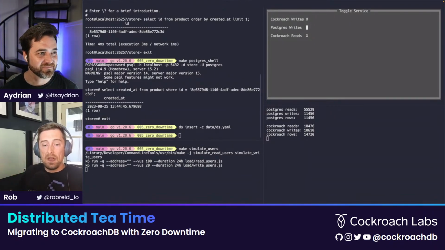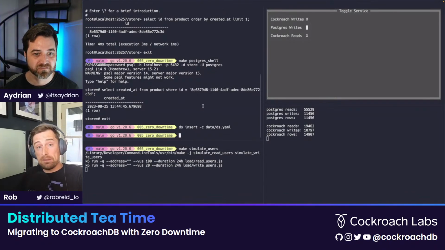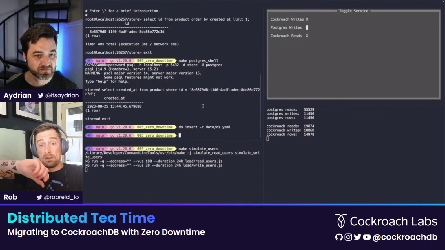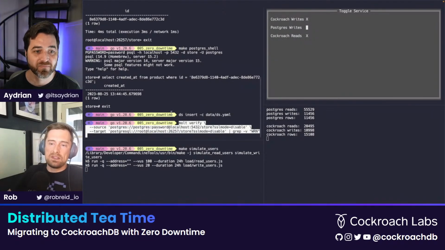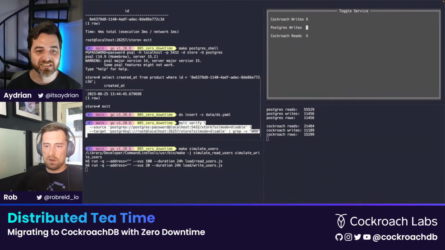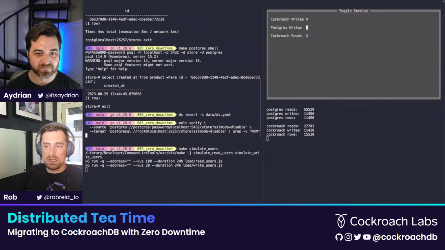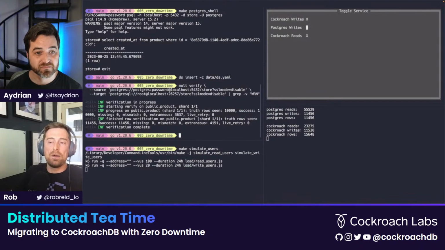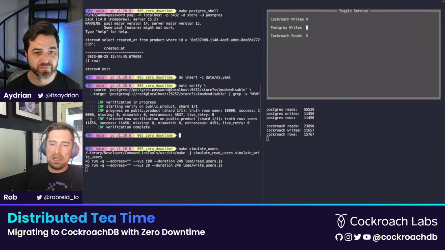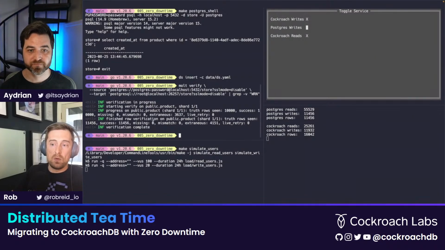There's actually one last command I want to run, and it's called molt verify. It's part of the CockroachDB MOLT, migrate off legacy technology, toolset. So this is going to talk to the source database Postgres and the target database Cockroach. There's no reason why that's Postgres SQL. That's just a typo. I'm going to disable warnings because I don't care about seeing those. But what you will see is the summary. So it's seen 11,456 rows because that's how many there are in Postgres. There are no missing rows.